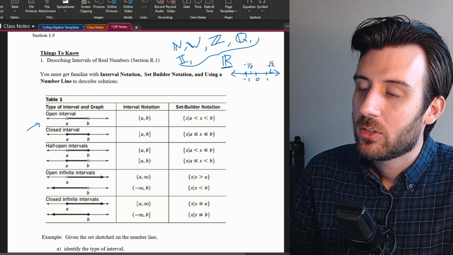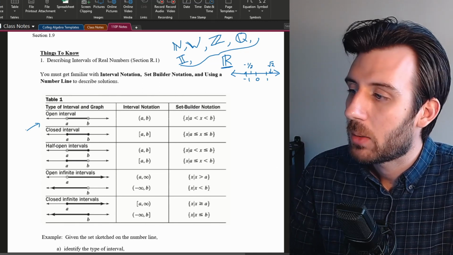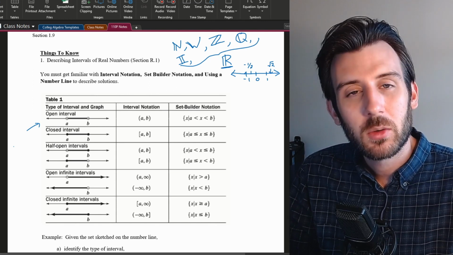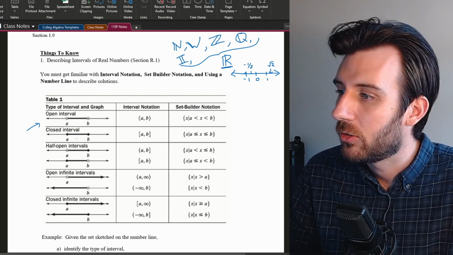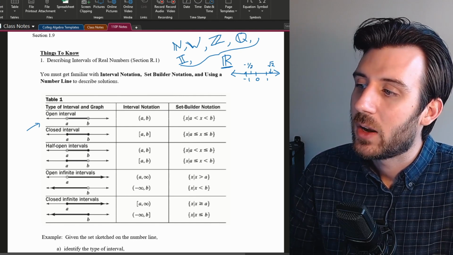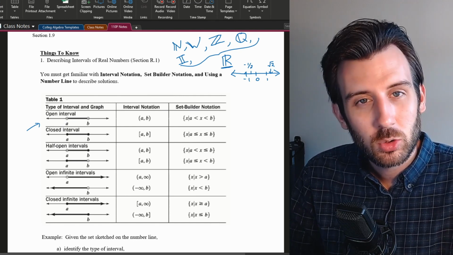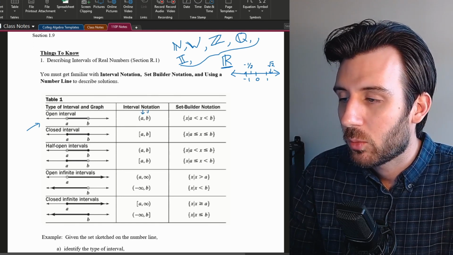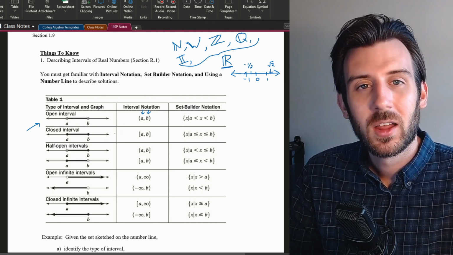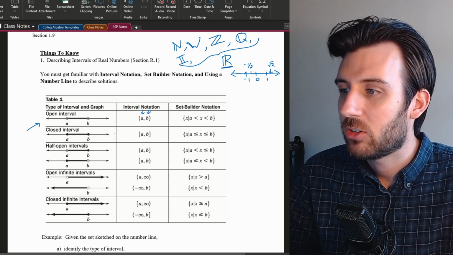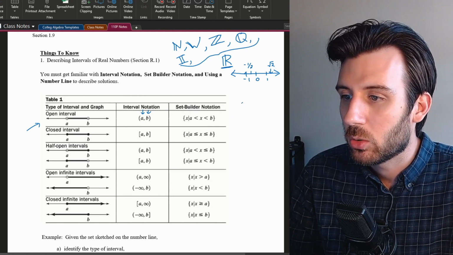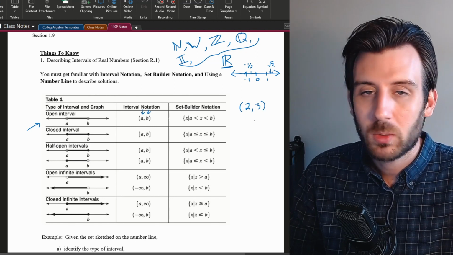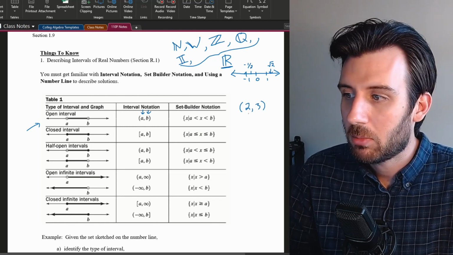Now, the advantage of using a number line is that we can represent using a picture these intervals or these chunks of the number line that we really want to consider in our answers. So as a real quick refresher, whenever you have an interval, that means that we're using 2 different reference points, one being A and one being B. And we're talking about between those reference points, all of the numbers are solutions to our situation. So we could say that, for example, if I gave you parenthesis 2 and 3, that means all the numbers between 2 and 3 are solutions to my problem.